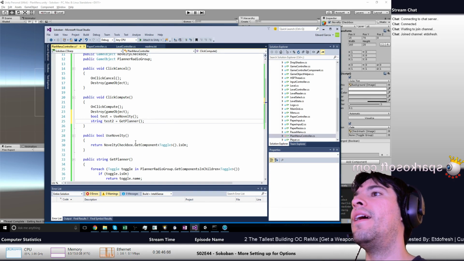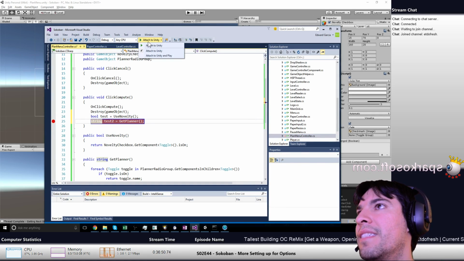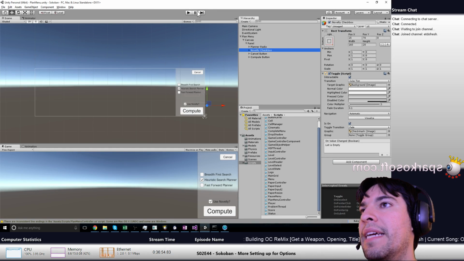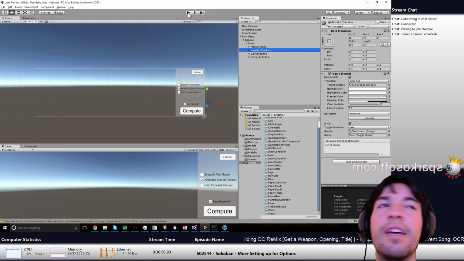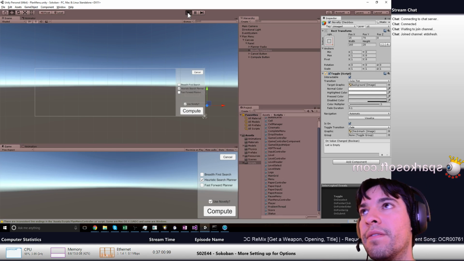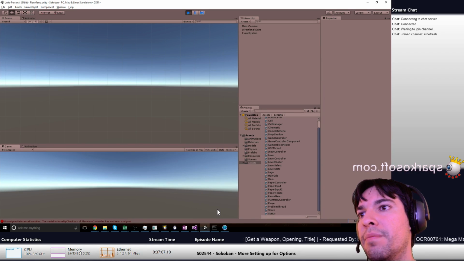Alright, so what do I just break it here, attach Unity, and then just come out here and try it. So I think I'm doing this on compute. So all I do is just hit compute. Oops.